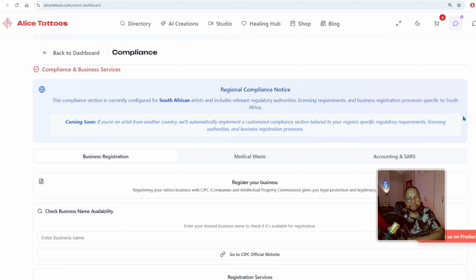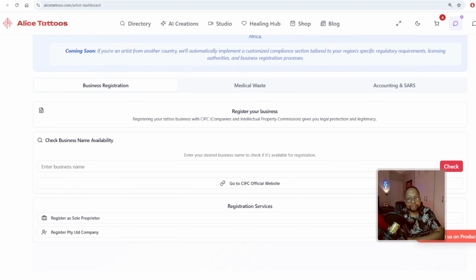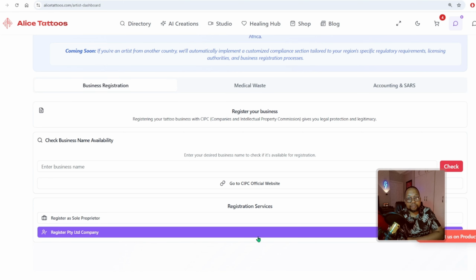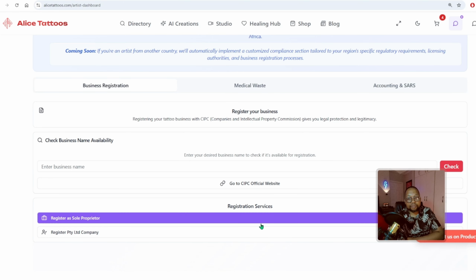Because obviously when you're tattooing, you're breaking open the skin, and there's always potential for spreading disease or harm in some way. So there's always a need to be cautious and careful. Although I'm not trying to say that tattooing should become overly regulated. There are a lot of artists I know who could use some of this information and be able to operate and do what they love in a much more legal and structured way.